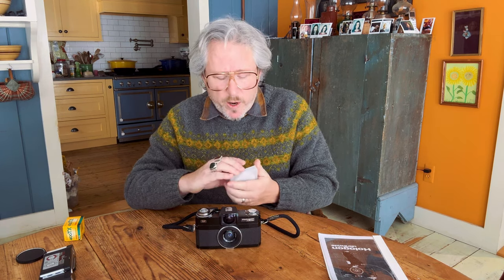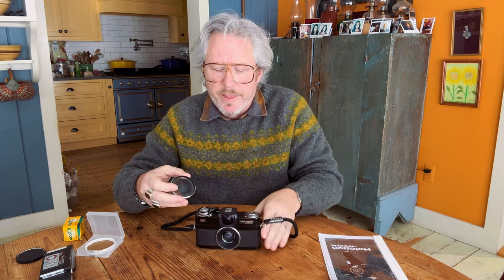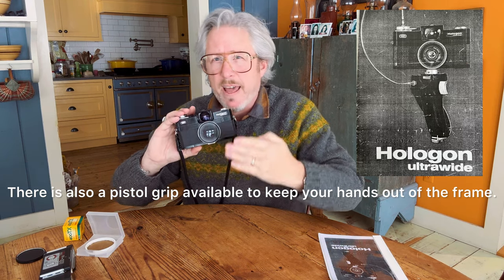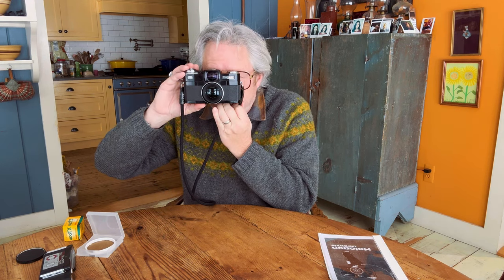The center filter is incredibly rare and very difficult to find. It's 4x, graduated from the center out, and it simply screws onto the front of the camera. There are no additional rings on the outside — you can't put a hood or anything like that on this. This camera is so wide that if I were taking a picture like this, my hands would be showing up in the photograph. So the way you have to hold the camera is with your hands completely underneath and behind it — kind of like anyone who's ever worked with a wide Lux camera. If your hands are anywhere on the front, you're going to get them in the frame.